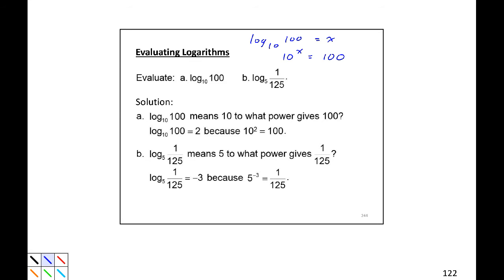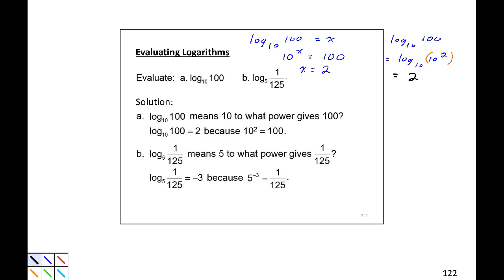Well, because 10 to the second power would be 100, that means that x, our unknown value, is equal to 2. That's one way we could do this. The second would be to take this expression, log base 10 of 100, and write this as log base 10 of 10 squared. It's worth noting that whenever the base of our logarithm and the base of our exponential value, that's the argument, are equivalent, when those bases are the same, the result is that exponent, so that this would result in a value of 2. We come to the same conclusion two different ways.